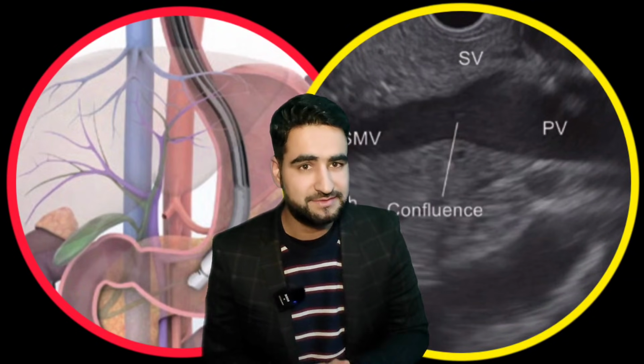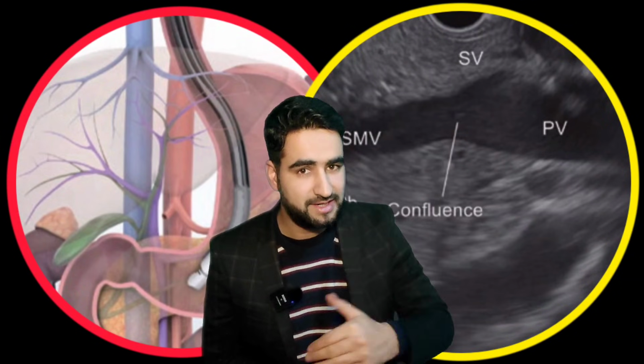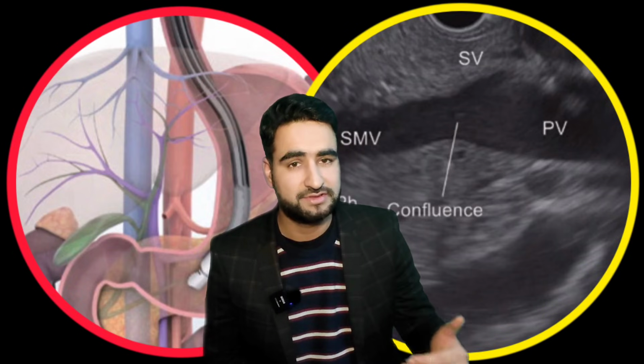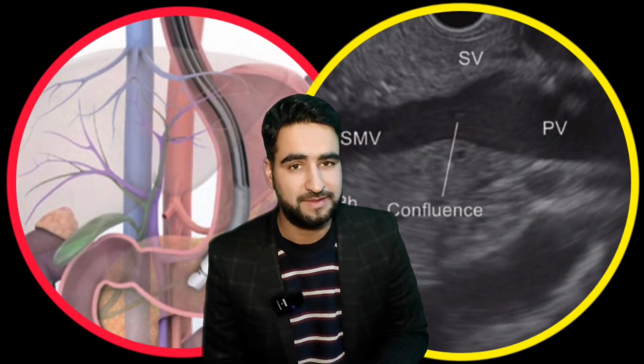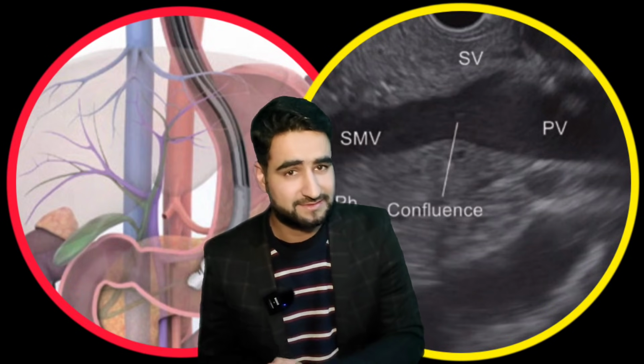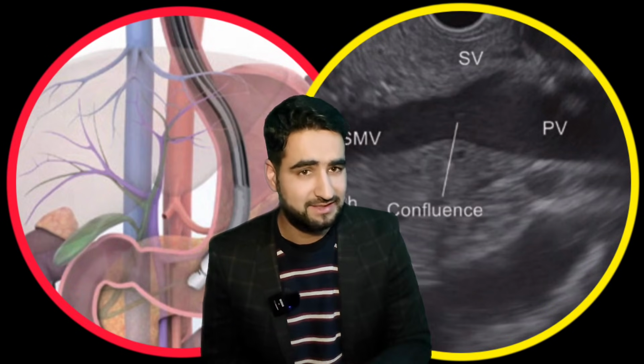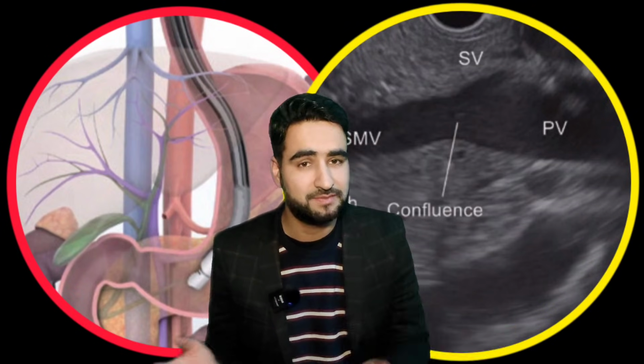Let me explain the acoustic path here. The acoustic beams travel in this sequence from the transducer through the pancreas to the splenic vein to the portal vein, which lies posterior to the pancreas. The result on the screen is that the splenic vein appears closer to your probe than the portal vein.